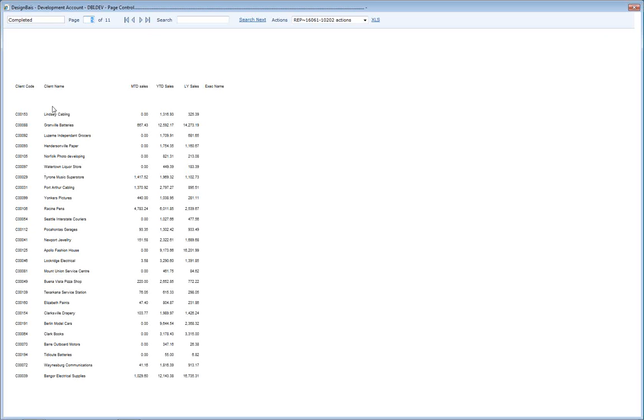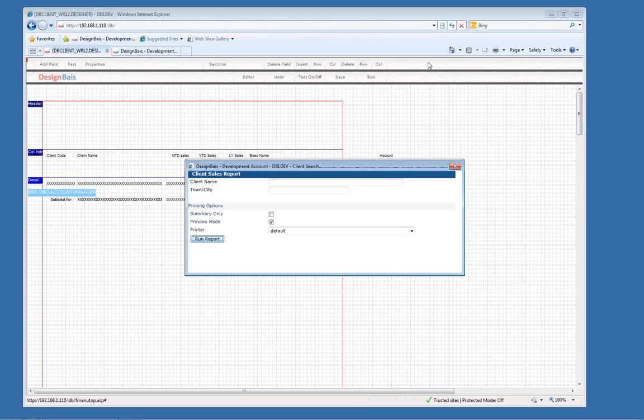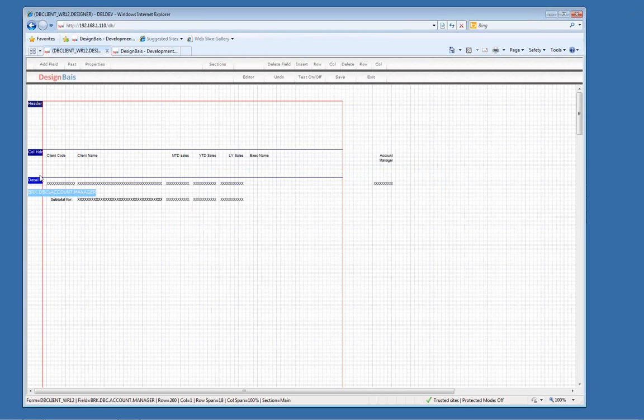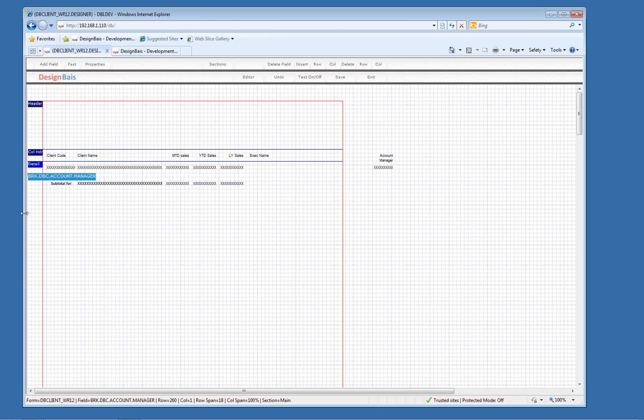Let's clean this up a little bit also. You see that my heading has a chunk of space in here before it actually gets to the first data row, and there's a row in between each of these data items. So let's clean that up a little bit. You'll notice that my column heading has a lot of white space. So all I'm going to do is select the detail and move it up. Click where I want it to be in this outside line. And you notice it just moves it right up.